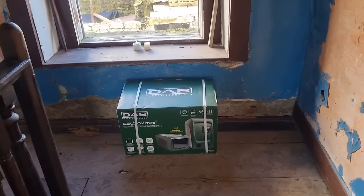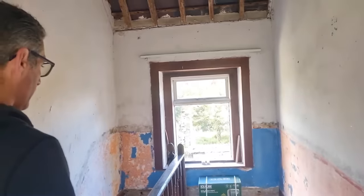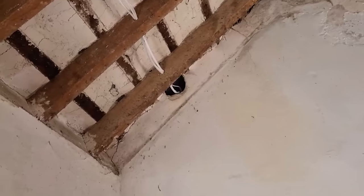That will be for the water, for getting the shower indoors. It will do the whole house. All of it, yeah. It's a big water pump, all in one. Wow, I did not realize there was a big hole up there for the electric going in. I think the hole might have been there from the old electrics.